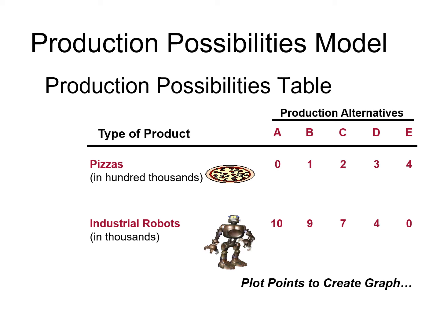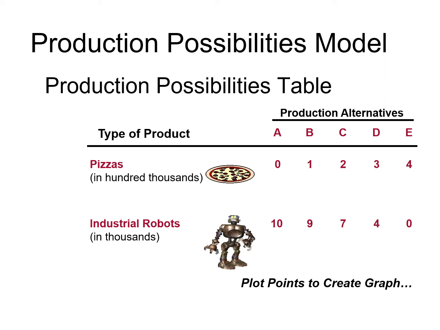But notice what happens if we move from B to C. Remember, economic thinking is marginal thinking, at the margin. The status quo was B as in boy, but now we want to move to C as in cookie. So fewer resources dedicated towards robot production, more resources producing consumer production. Pizza production increases from 1 to 2. Industrial robot production falls from 9 to 7.